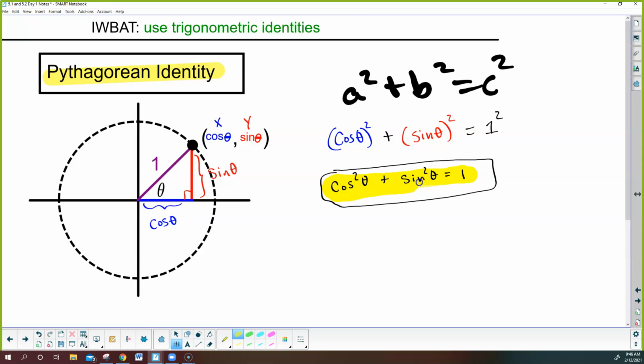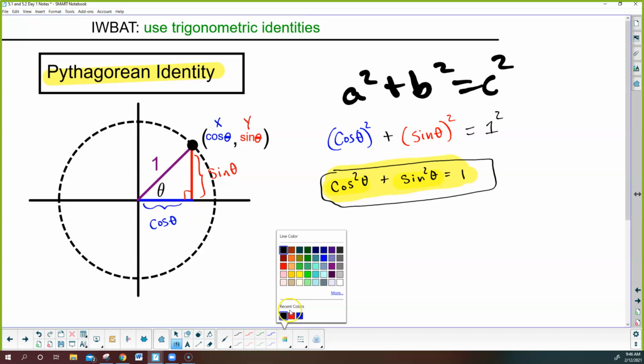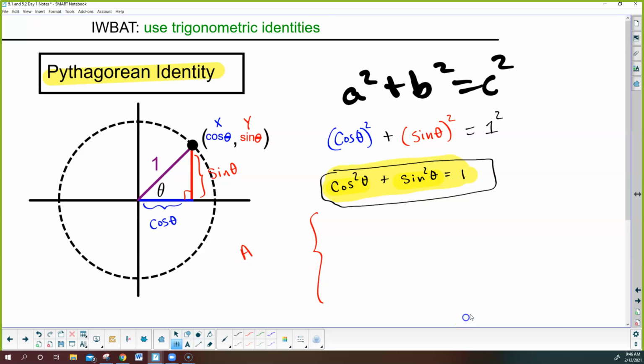That is a very, very helpful Pythagorean identity, which reduces things. If you see cosine squared plus sine squared, you can replace it with 1. Okay? Now, just like we did in algebra, we can move terms over to the left and the right, and we have alternate forms. Maybe I'll draw an arrow here. That's the Pythagorean identity. But you have alternate forms that are still acceptable.